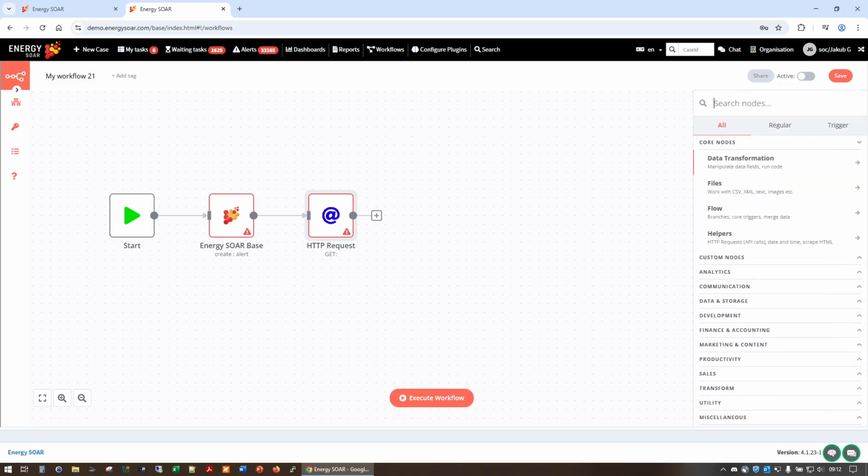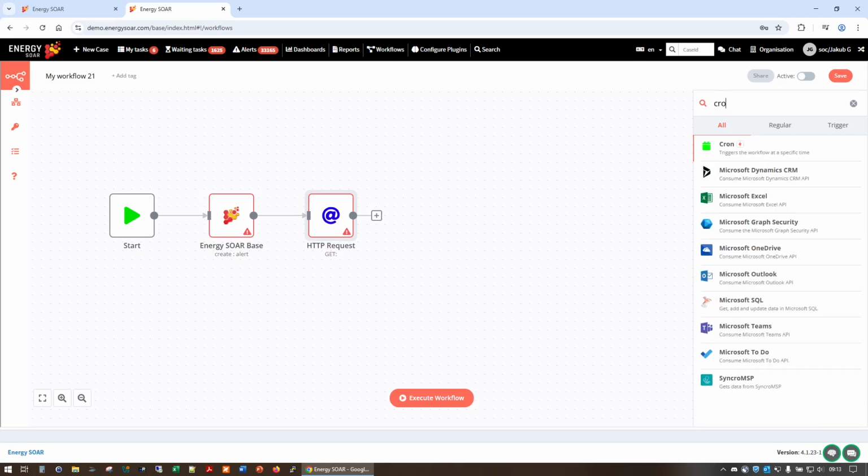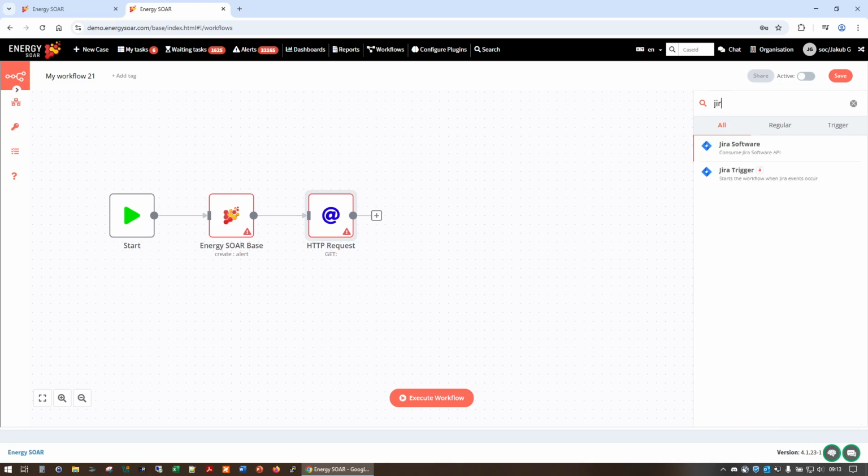To execute the entire workflow, we can use different types of nodes. For example, we can use interval or cron scheduler, or we can use nodes which are called trigger type of nodes.